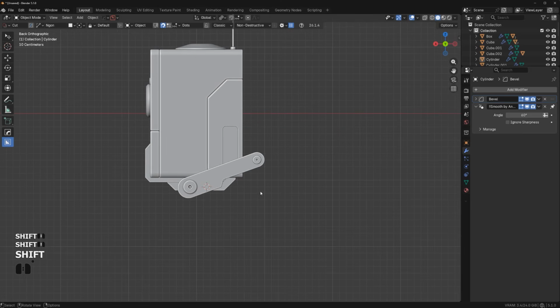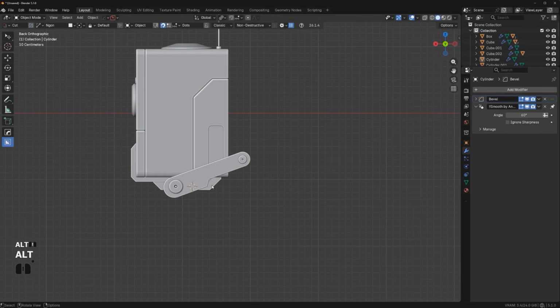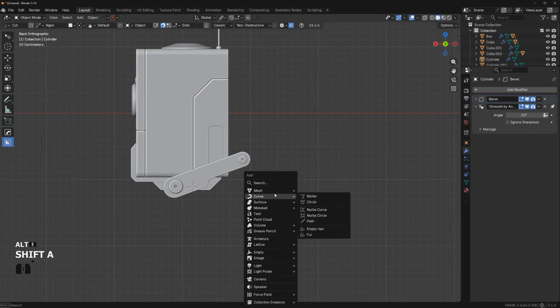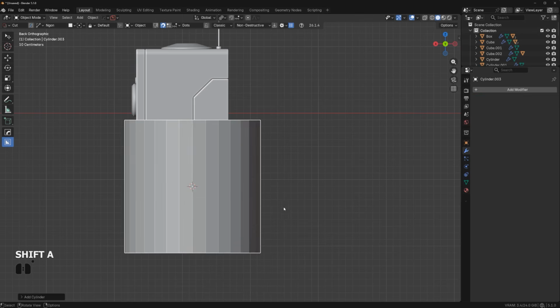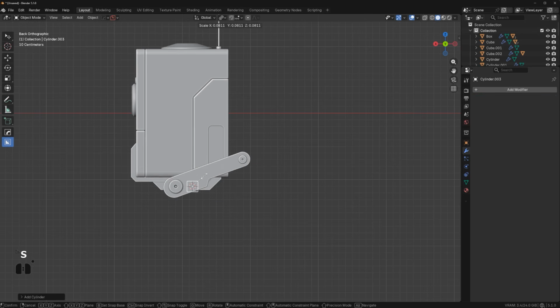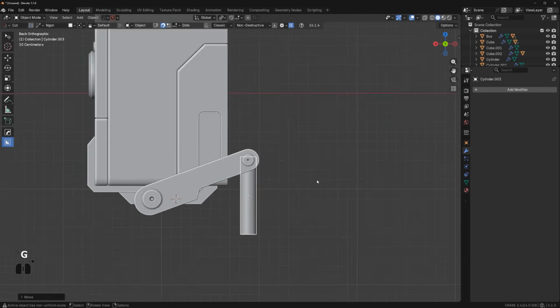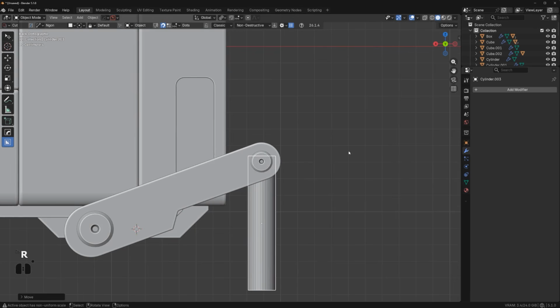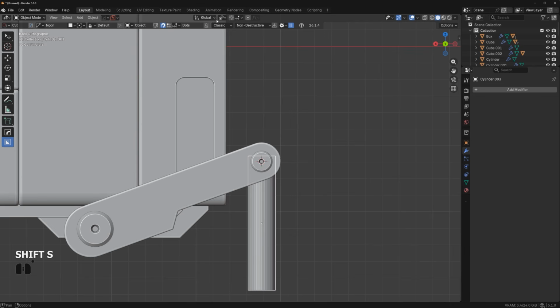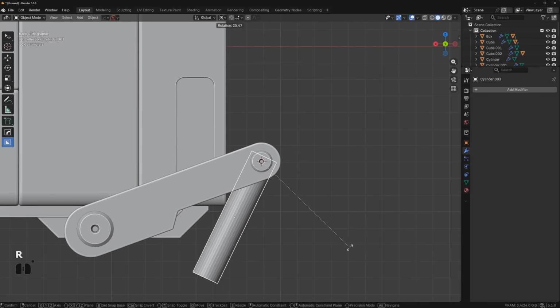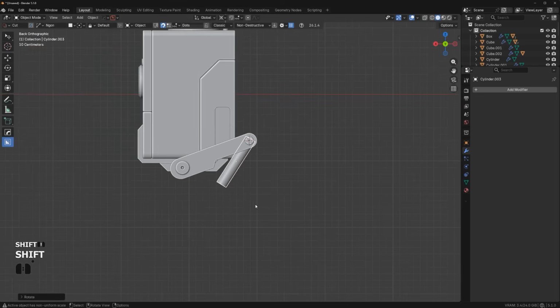Cool. So now we can have a piston here, right? So another cube. Could be cube or could be a cylinder actually. So scale this as Z, move it somewhere here, and select this one, Shift S, and to select it, and then back to pivot on cursor, so we can actually rotate it, right, like this, and it's gonna be a piston.